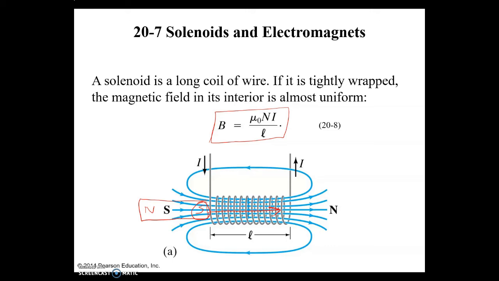Well, what if I take my magnet and I flip it around so that I have South here and North here? Well, then North will repel North and South will repel South. That'll shoot this magnet out of the solenoid. Okay, what good is that?